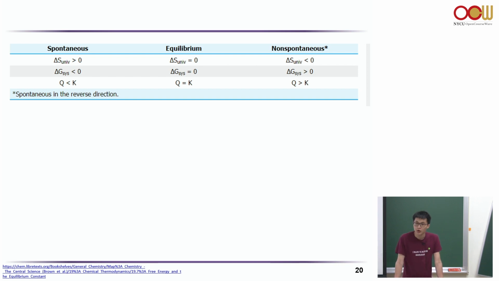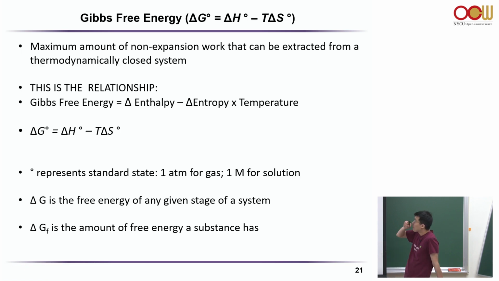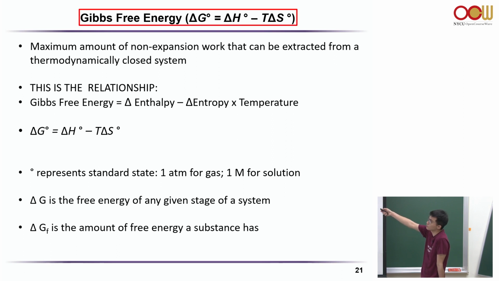Why do we consider enthalpy and entropy all together? Then again, the most important equation in this session is Gibbs free energy. That is what I said, the currency that allows you, in the chemistry world, to do the exchange of matter, okay, to form new compounds. You can use this to describe precipitation. For example, in a Ksp value, you can use delta G to predict the outcome of a chemical system. Okay, several of you wrote down that you had a hard time with the relationship between delta G and these two terms. Okay, this is the master equation.